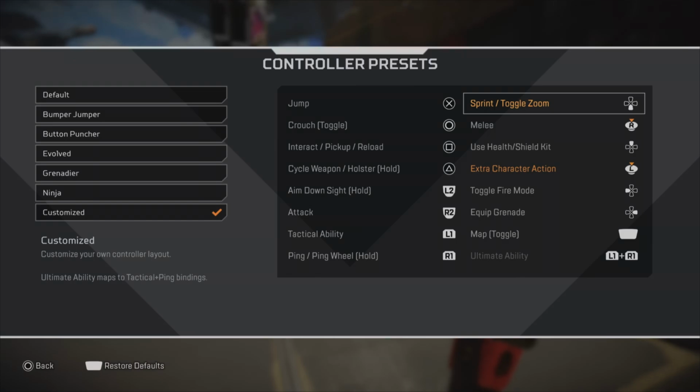Now, I didn't do this until way later on, and I'm just way more used to the D-pad, and I make way too many mistakes when I switch it. So if you guys are early on in your Rampart main ways, definitely switch these, get used to this, and it will even be useful for other characters in this game.